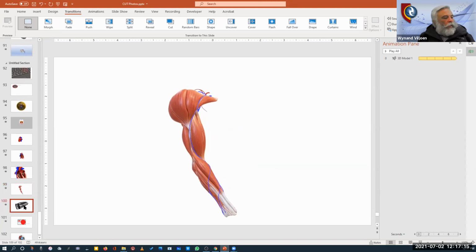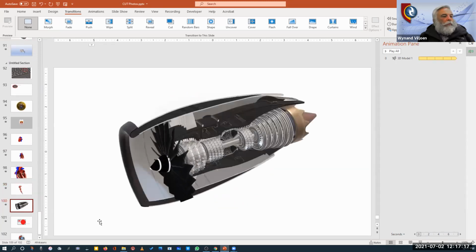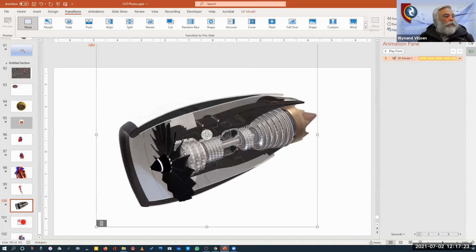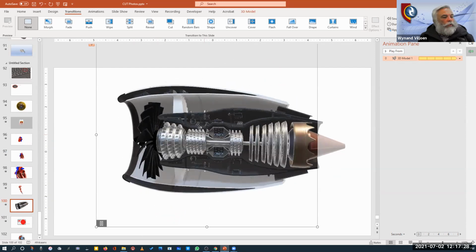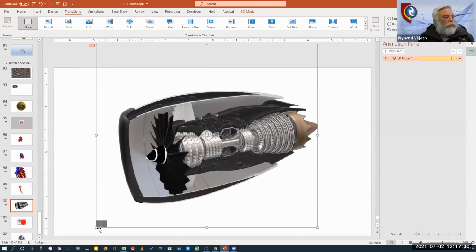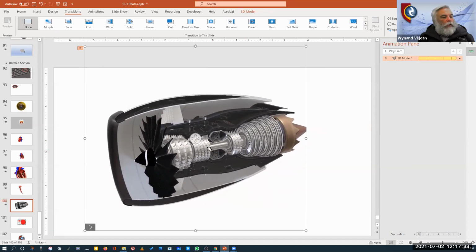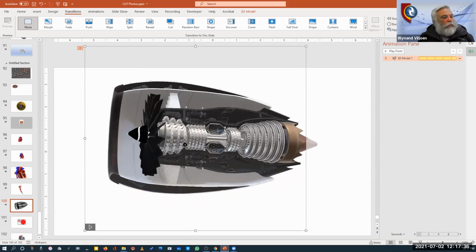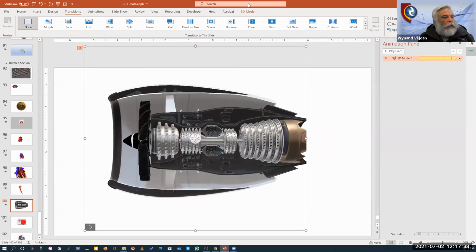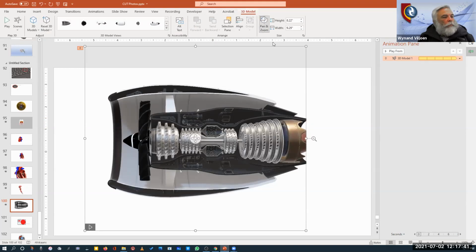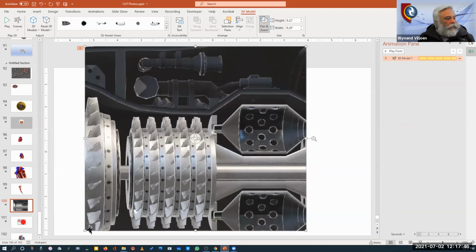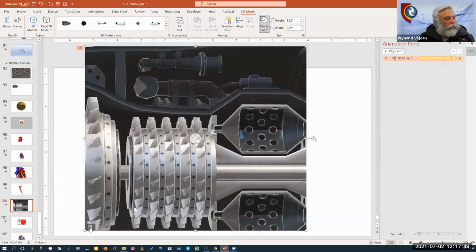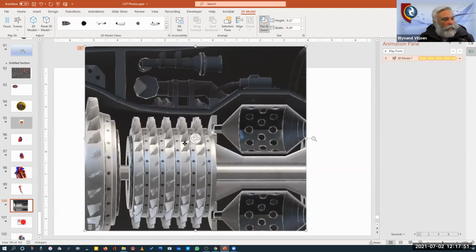And there's the engine of an airplane, Boeing. You could turn this around and show your students some different sizes and see how it is. It's also running. You could also stop it by just pausing it. There it is. Now you could show your students it's running like that. And if you want to show them something in here, remember just to click on 3D, pan and zoom, and there you take it into the smallest place. Now you could just say, right, run again, and show what is happening inside that part.